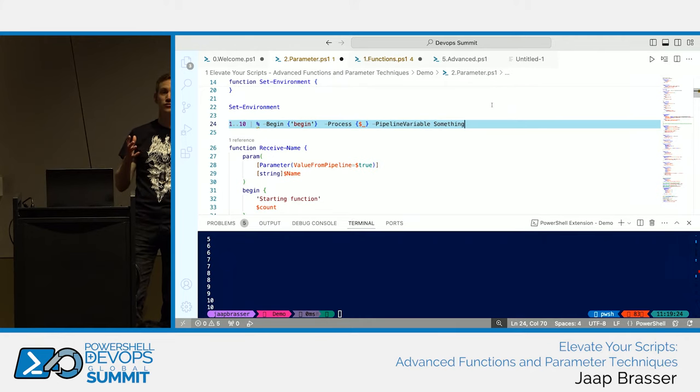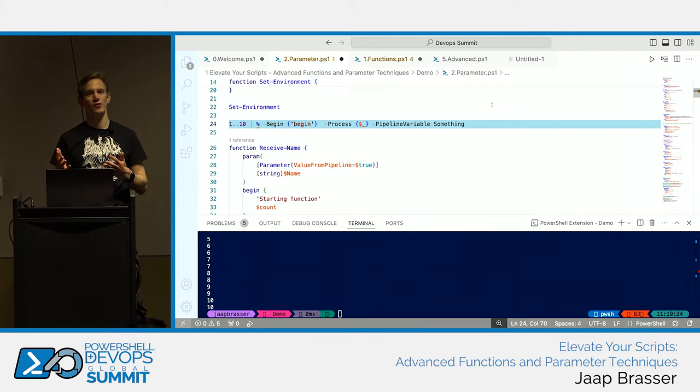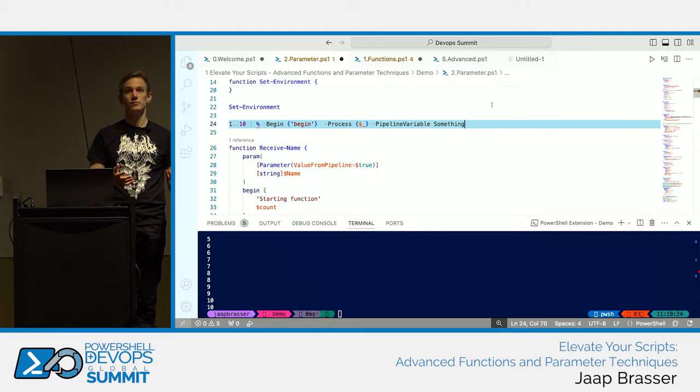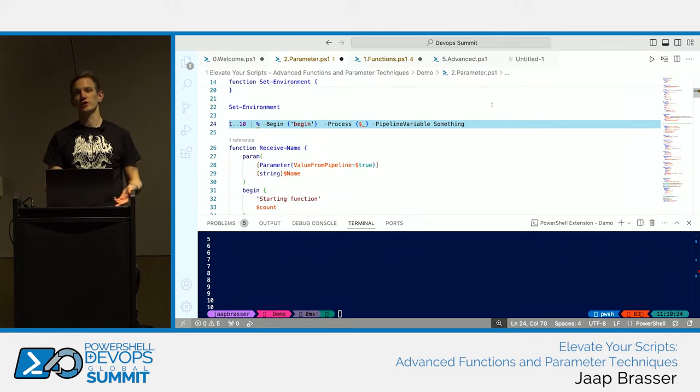Another example, but it's a bit of a tangent, of something that was performing poorly was if you would pipe things to out null, it would start an entire new pipeline every time you would pipe to out null. Well, the only thing that you wanted to do was make sure that it doesn't show up on screen. And the faster way was to do dollar null or give it a void type, use the void type accelerator. That would be faster. But those are things that they've optimized as PowerShell matured. So I think in current version, there should not be a performance difference there.